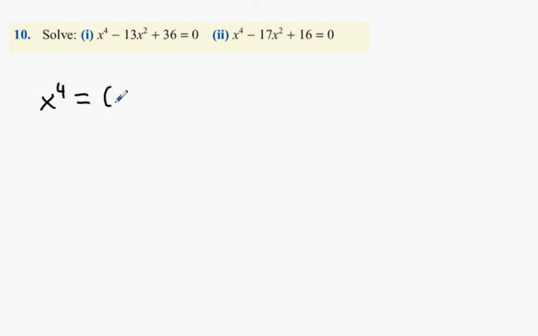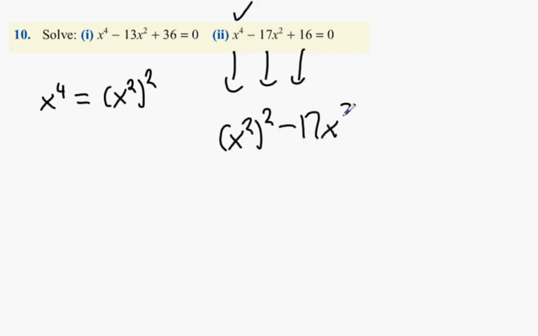What is x to the 4? x to the 4 is the same thing as x squared to be squared. So what I might suggest you do is this. I might suggest you rewrite this as this. x squared to be squared is still x to the 4, isn't it? 17 x squared. Still the same thing, isn't it? Plus 16. Now what I'm going to ask you guys to do is we're going to choose a letter. Pick any letter you want, bar x. B. Let B be equal to x squared. Now what does this equation become?